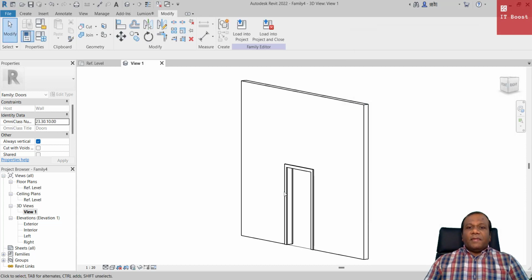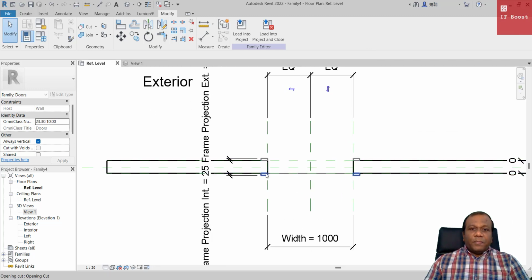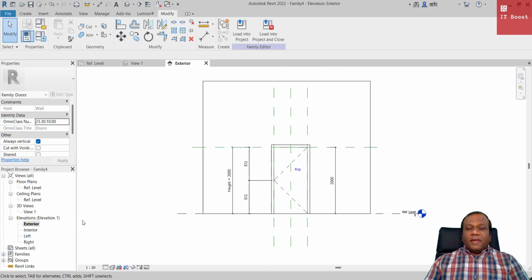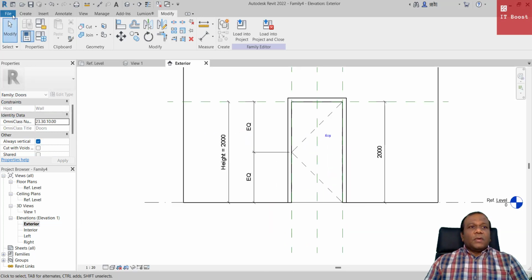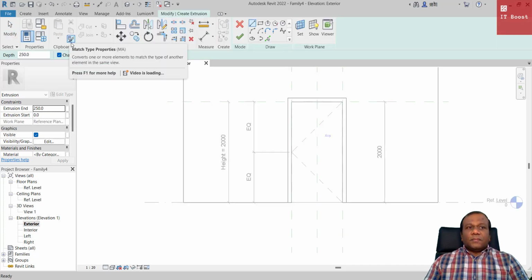Now first we will make a frame inside. These frames are only on the outside, so this part I also have to make the frame. I'll go to the exterior view. In the Create tab, I'll select Extrusion.